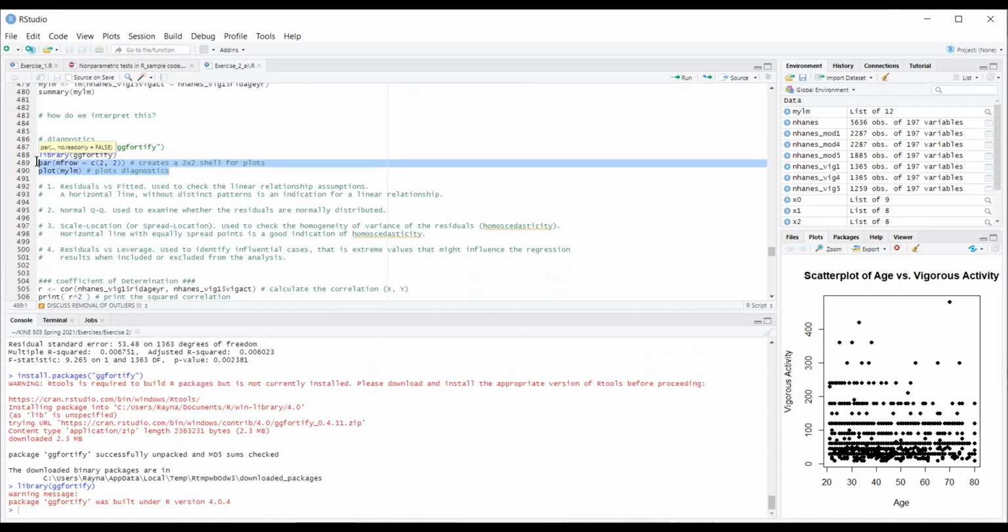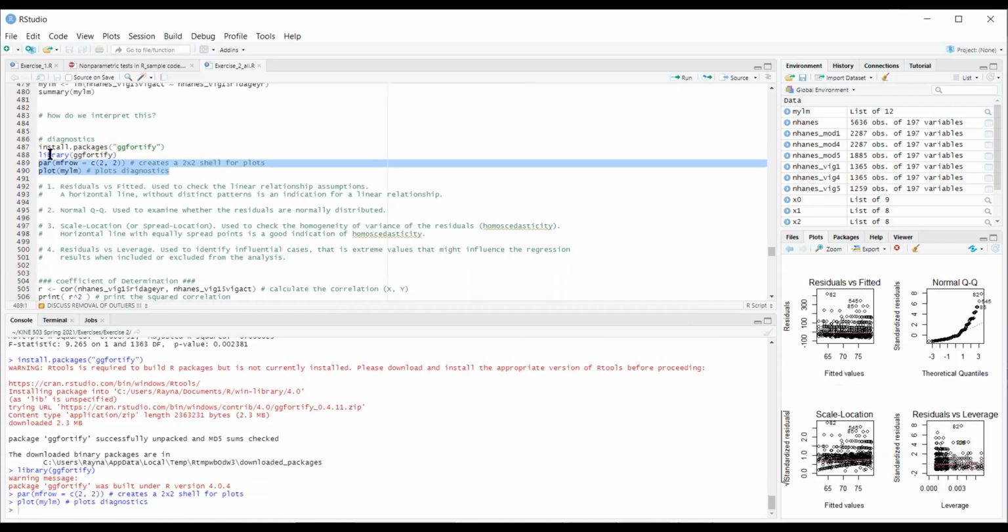So if you go ahead then and run, this is just parsing out the window. So you can see here, right? Typically when we run a figure, we just have that single figure. This is just saying, create a 2x2 plot. So hence we have these 4 panels here. Okay, this first panel is looking at that first assumption, if there is linearity, if there's a linear relationship between our 2 variables.